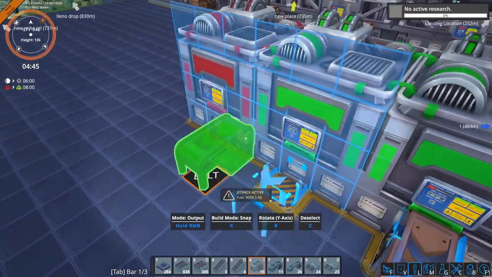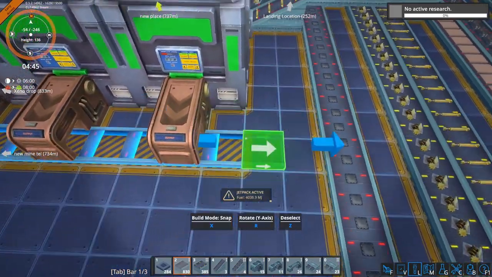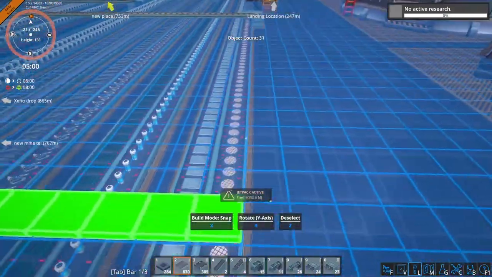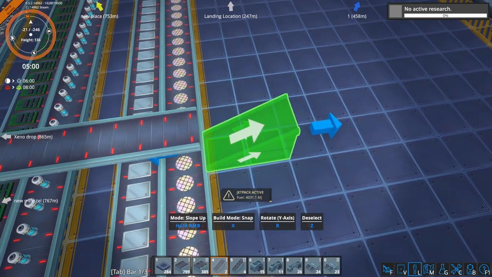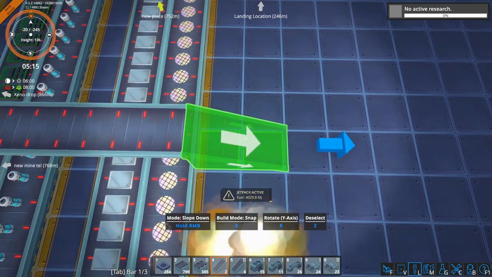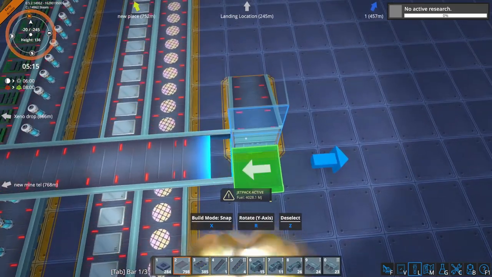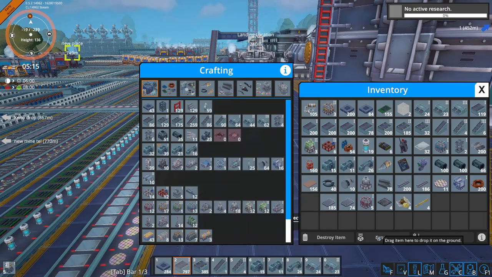I don't know, let's put them in the middle. It's gonna be only 5 per minute, so not much. But we don't need more than that for the time being. What am I doing here? Yeah, let's bring it down in there. Perfect. I don't think I have any more of those. Let's make 5.